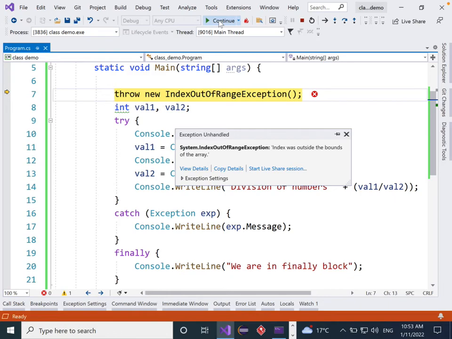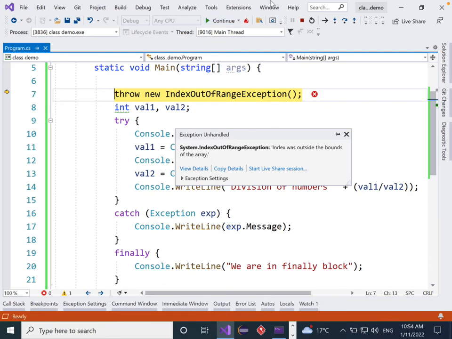For example, you are trying to access the information from the student class, and then the student information is not right. You don't want to fix it, because that needs to be done by some other department, or some other people, or some other part of the code. So you throw back: this is the exception that occurred, now you need to fix it.